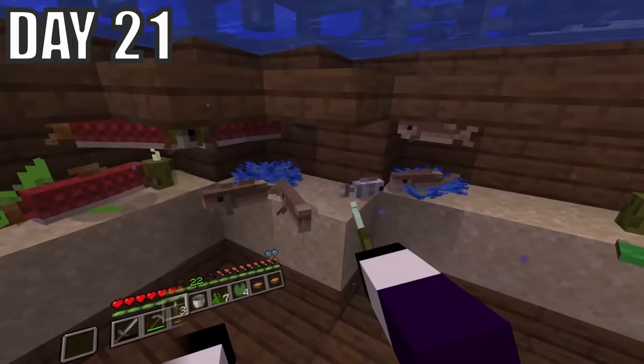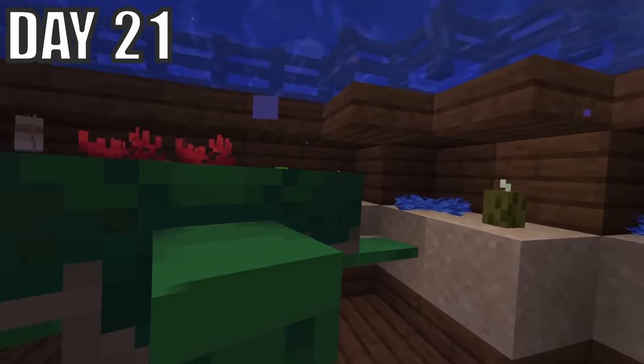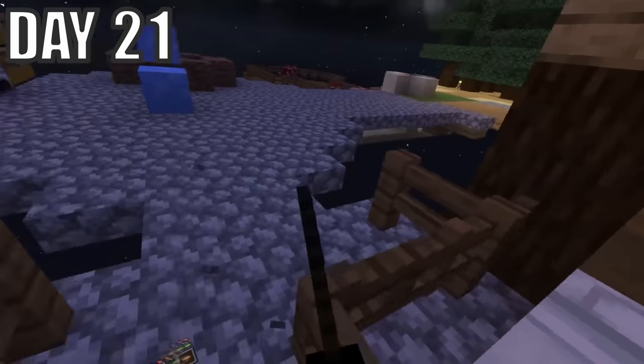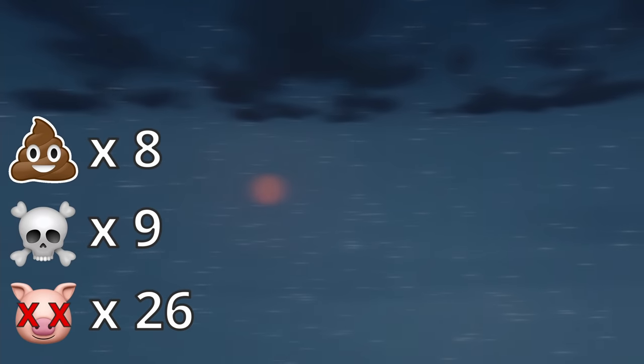Sorry, excuse me. And now to just add the last bit of decoration. Wow, and now my aquarium's looking like liquid hot Cheeto ass. I bet you guys wish you had this aquarium. And that about wraps up the rest of night 21. By the end of day 21, we had shit ourselves 8 times, died 9 times, and lost 26 animals.